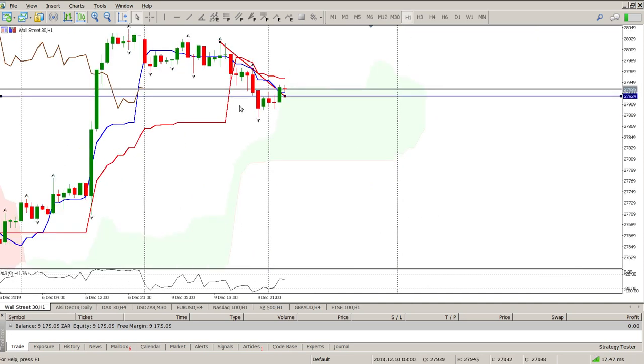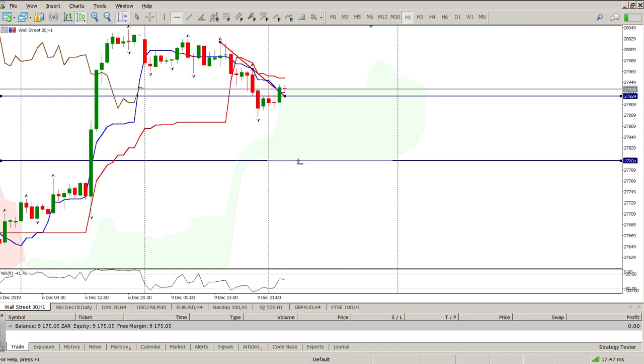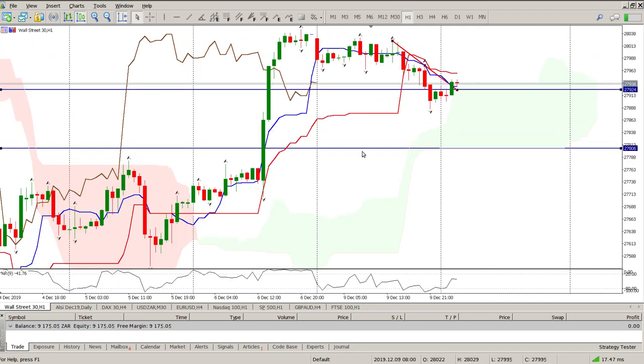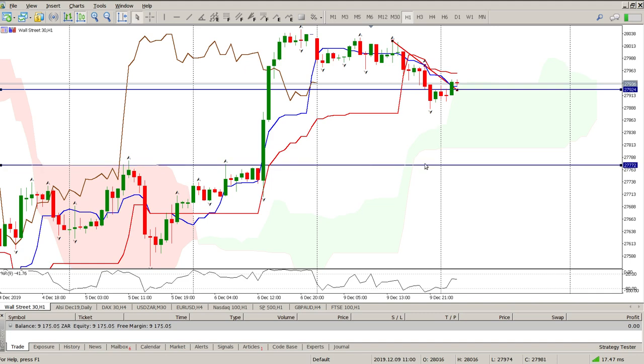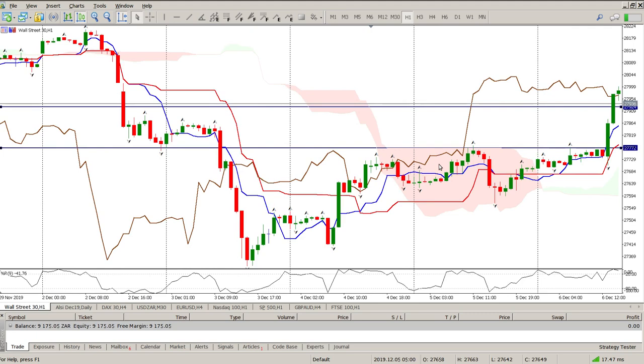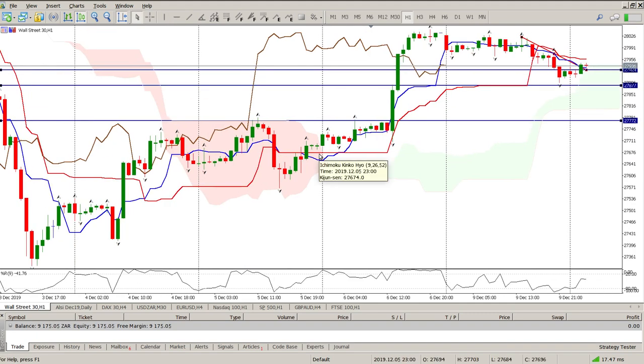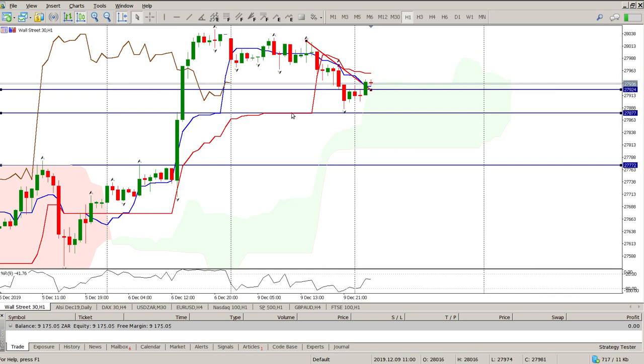The hour, so we are bearish, we are bullish. We are bouncing off the cloud here. Now, again, just using the levels I gave you just now, this major level down the bottom here is just below the cloud, but that is an area where I would expect some buying to step in. The other one that we're talking about is around here, and there's nothing really here except some flat Kijun-sen.